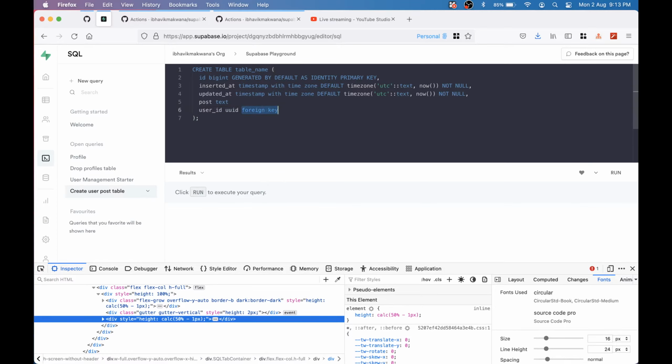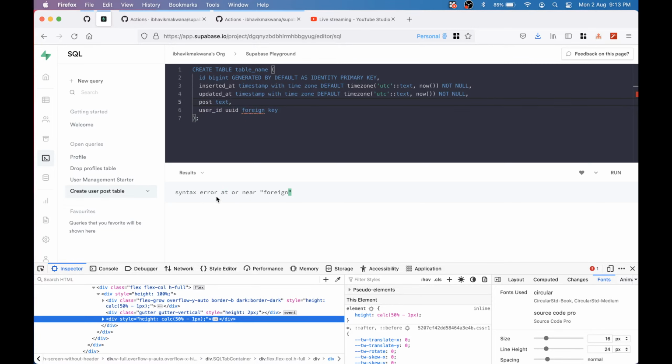Does it allow me to? Okay, just try running it. Okay, user ID syntax error. Oh, sorry, I forgot to add this comma.